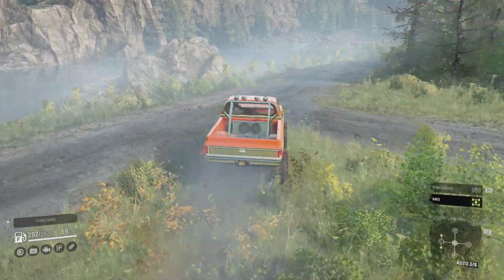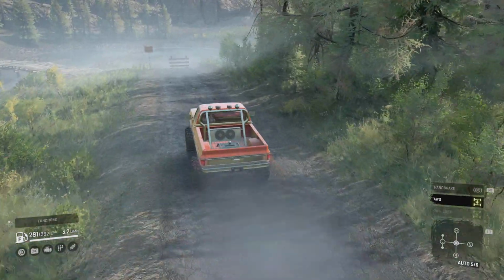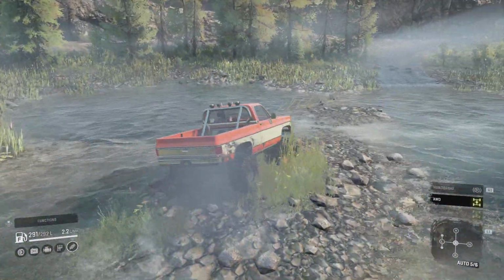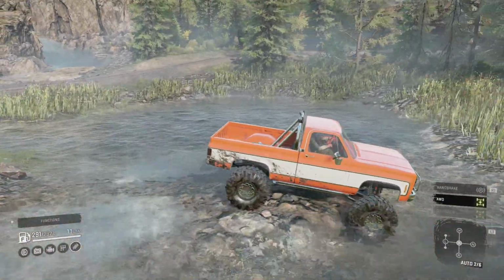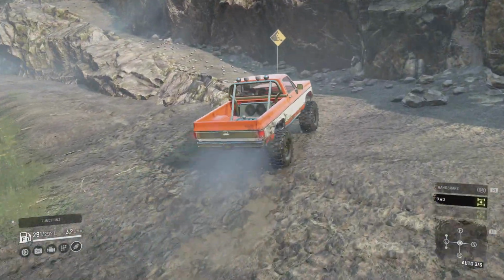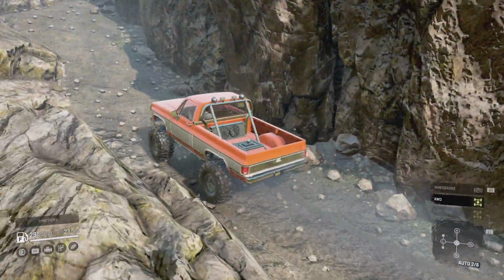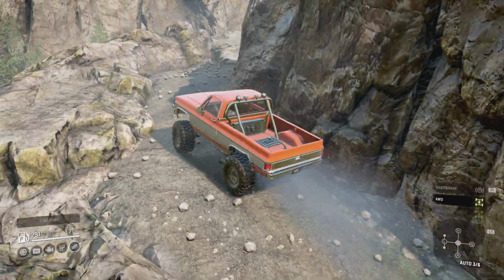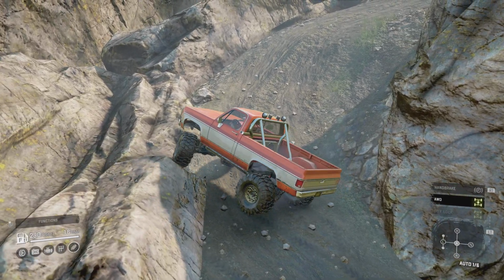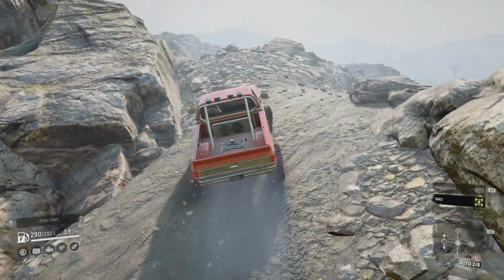Now, like I said, this is the first time using it, so I've got no idea what it's going to go like. Normally I'll go and take it for a spin around first, but I thought, well, let's just get in and have a look. Whoa, see what it goes like, and it's flying. The suspension does seem a little bit hard, but then again, we have got quite a few different choices on there, so it's not as if I've been through all of them and checked them all out. A lot of those fans in the back there whirring around, but it seems to go all right. Now this is the 800 horsepower one, so I did expect it to go pretty well.